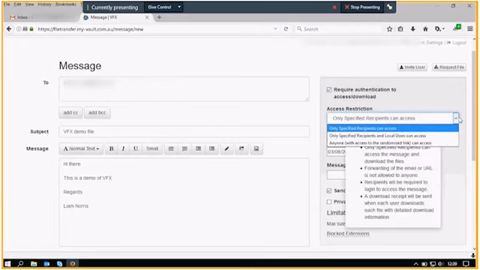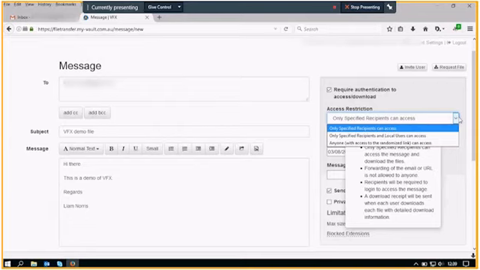There is also this access restriction which you can put in place, and you can see here the three different options. The first is only the specified recipients can access it. The second is only the specified recipients and local users, which is anyone who has an account on the VFX appliance, and the bottom option is just anyone.